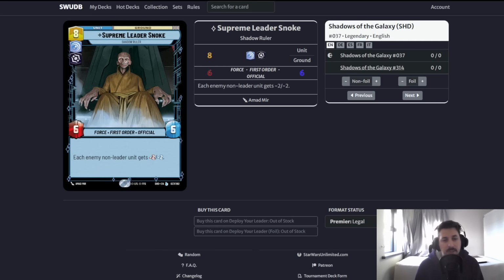Supreme Leader Snoke is very well positioned in the meta simply because it is the ultimate answer to, in my opinion, one of the strongest decks in the game right now, which is Django Red. You play Snoke against Django Red, and Django Red is going to be in a very, very tough position. Django Red does not have many removal, so it's very hard for him.